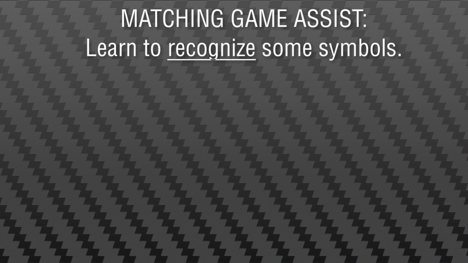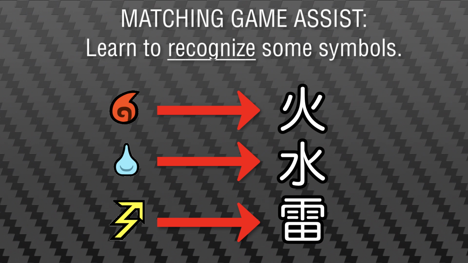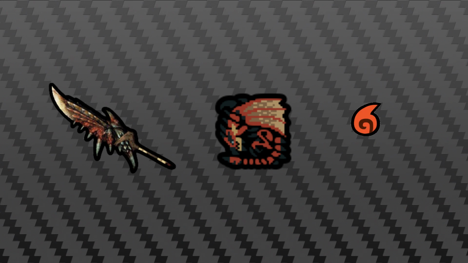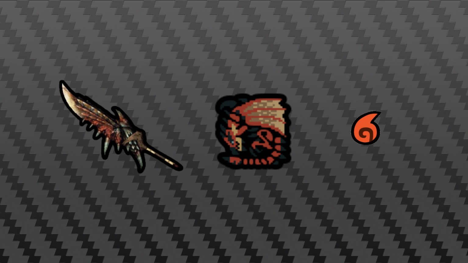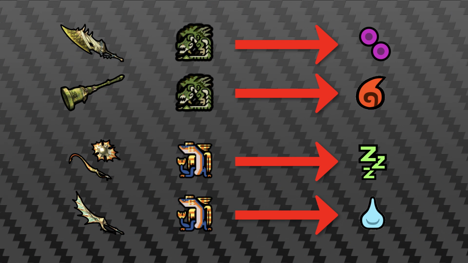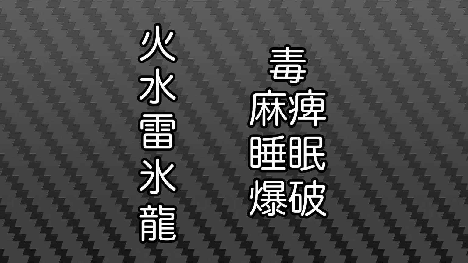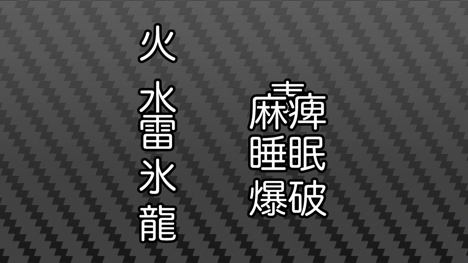You see, unlike how Generations uses icons for weapon elements, in Japanese they just use kanji. As such, learning to recognize these kanji will help us to make better weapon decisions down the line. Of course, weapons usually tend to have elements and statuses that the monsters they're made from use, so we could rely on that. But then there could be a few weapons that we might be wrong about, so try to remember how to identify these kanji, as they all appear as elements and statuses on weapons.